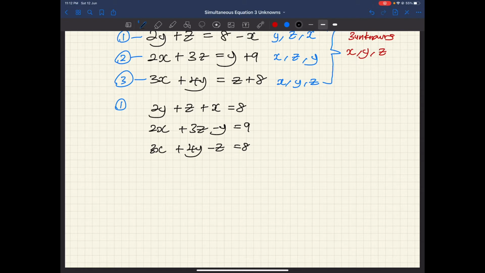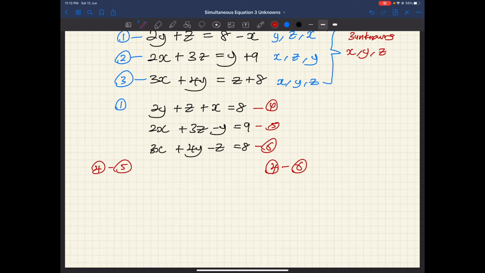When you look at these equations, you must think about which unknown you are going to eliminate. You have three unknowns, y, z, and x, and you can pair the equations in such a way that you have only two equations with two unknowns. Let me call these equation 4, equation 5, and equation 6. I'm going to pair my fourth equation with my fifth equation, and my fourth equation with my sixth equation as well.